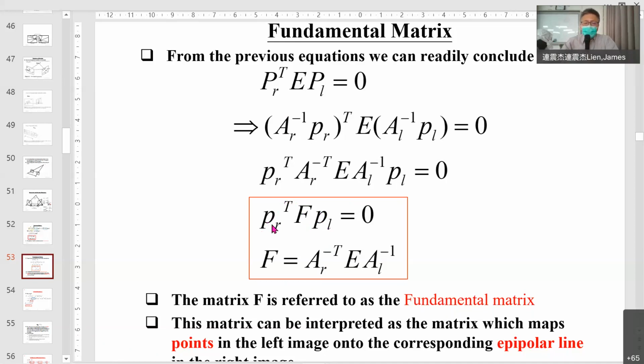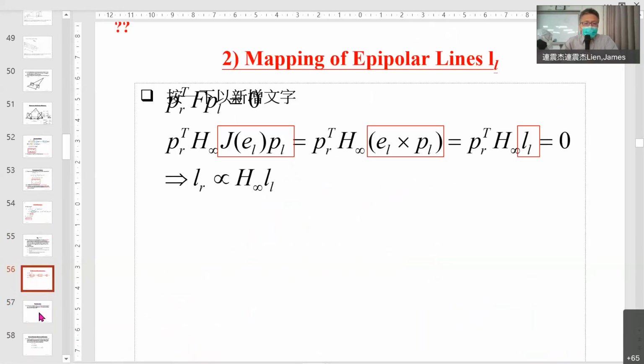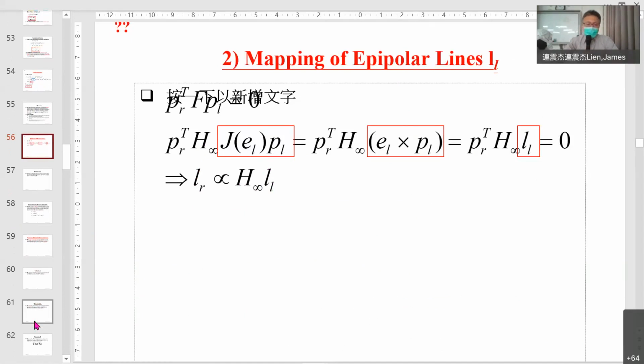So OpenCV finds this kind of information, to prove the corresponding line with this one. I don't explain too much because this is a bit complicated. And there are many different methods that talk about how to find the corresponding line. So that's basically the stereo.